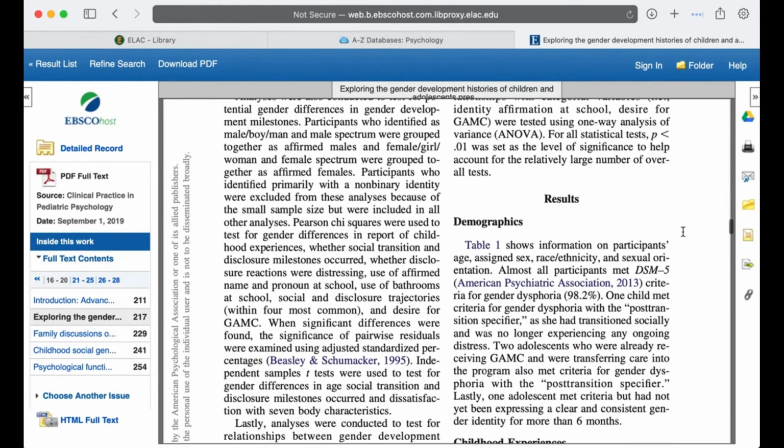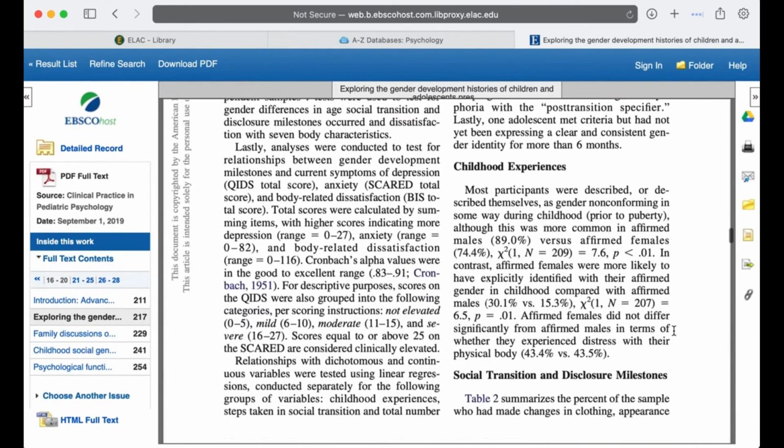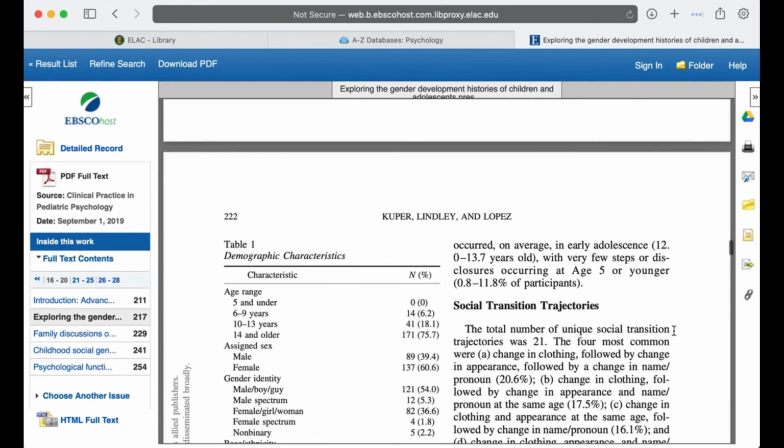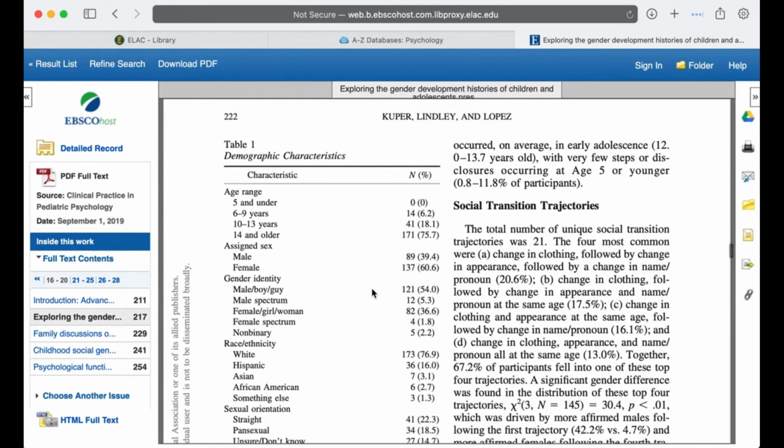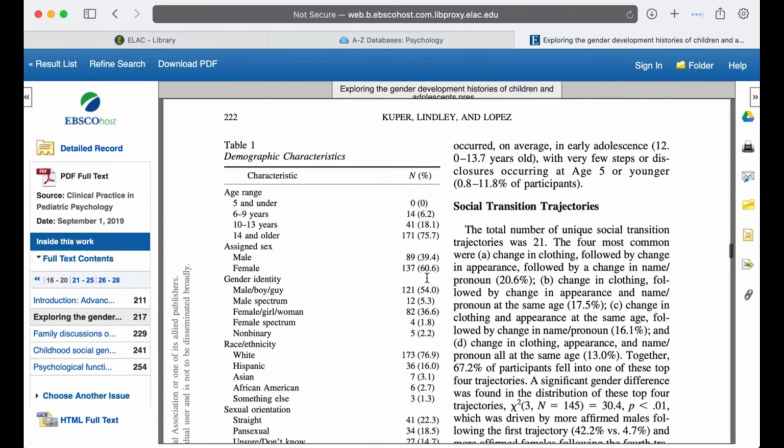Following the method section is the results section. This is where the authors present the results of their studies. Often this section includes things like tables, graphs, charts, and the raw data of their research study.